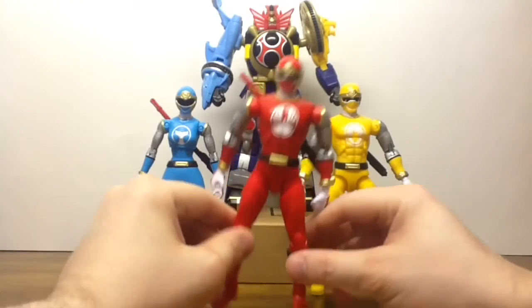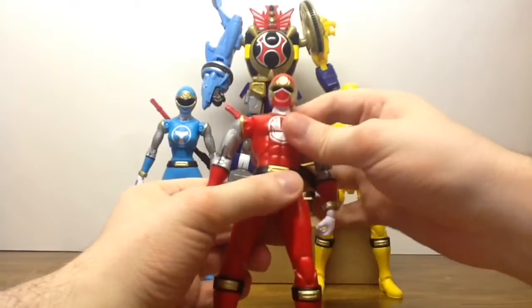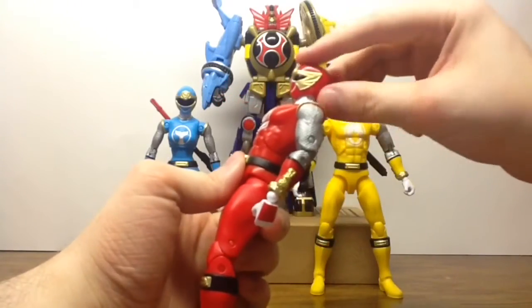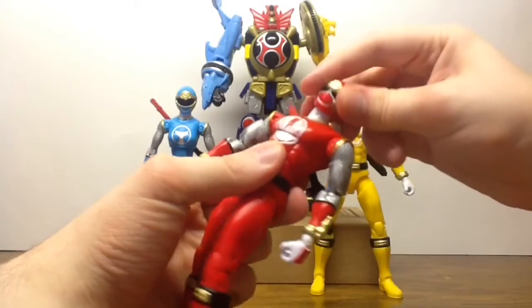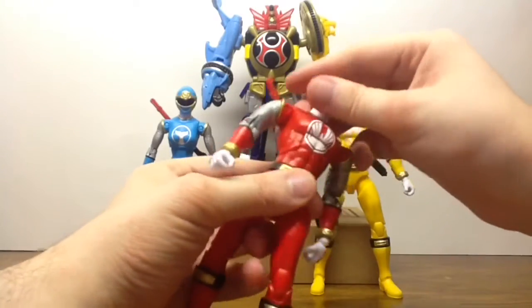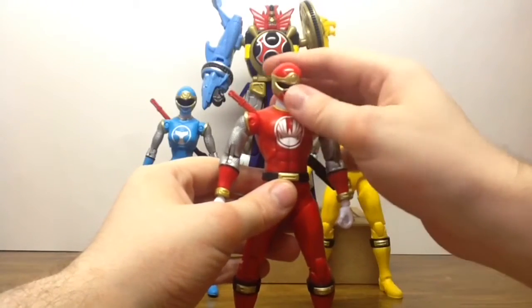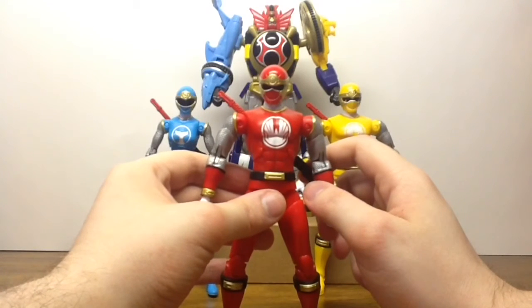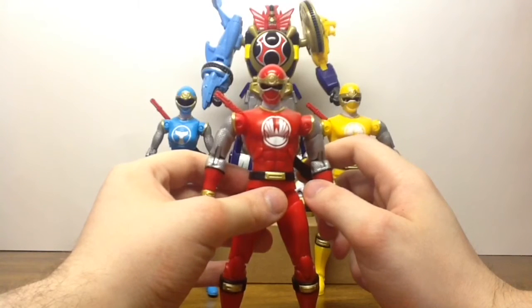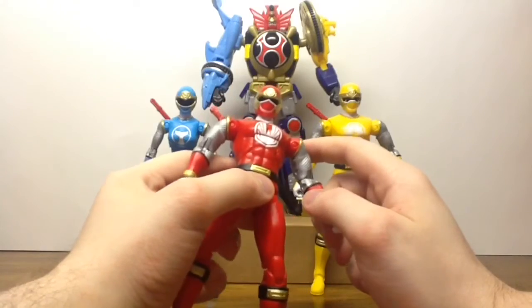So, to start off, we'll use red as our basis to show off the points of articulation. You have, first off, the ab crunch, an actual jointed neck, as well as the ability to rotate it. I believe it's on a ball-jointed peg. You can't really hold me to that, but that's what I believe, which makes me somewhat believe that there'll be the ability to possibly have maskless helmet versions in the future, depending on if actors sign off the rights to that, but I doubt Saban and Bandai will go full through with that due to the legalities of likeness.